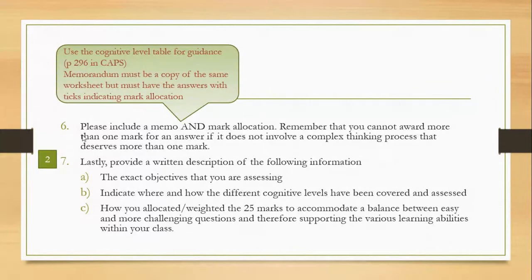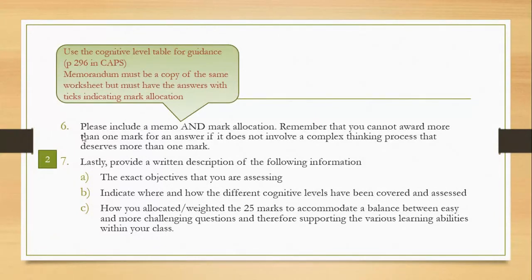Very important for this activity is cognitive levels. In other words, cognitive levels means that we have to cater for all the ability groups or ability levels in our classroom. So we have to focus on easy questions as well as more difficult questions. So I will go through the cognitive levels with you just now. All right, so just remember that you have to have all of those cognitive levels in your assignment.